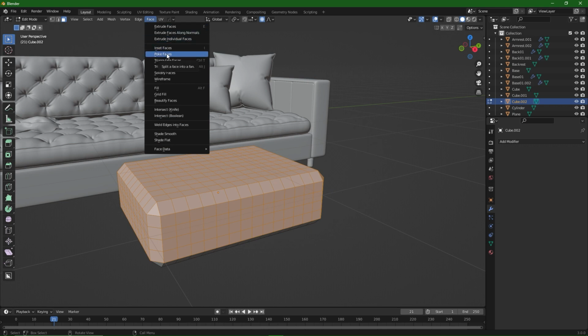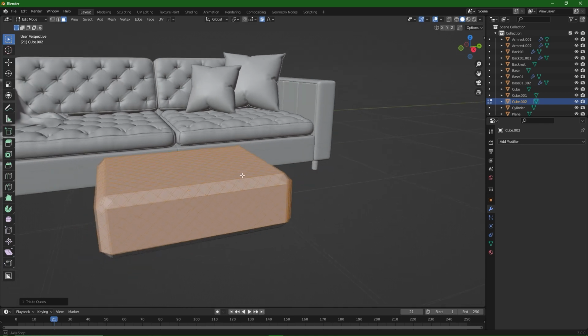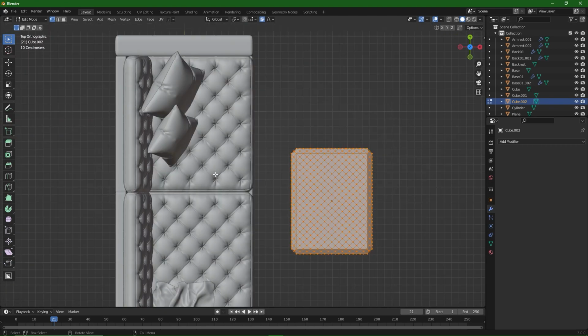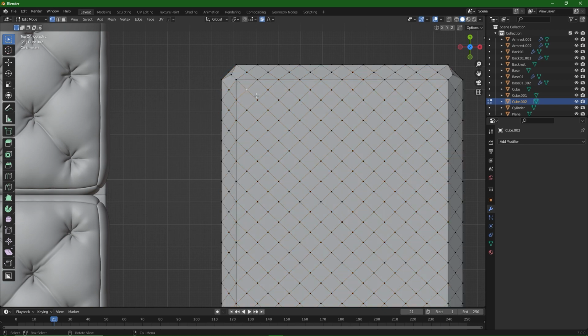Then you can go to face and then poke faces, and then back to face and then triangles to quads, and you can go over to vertex, go to top view, and then start selecting the pieces you want to work on.